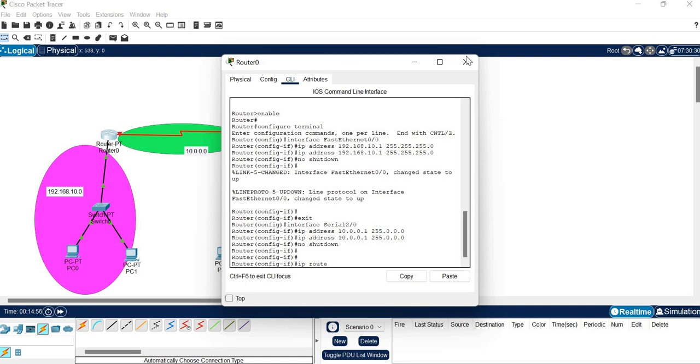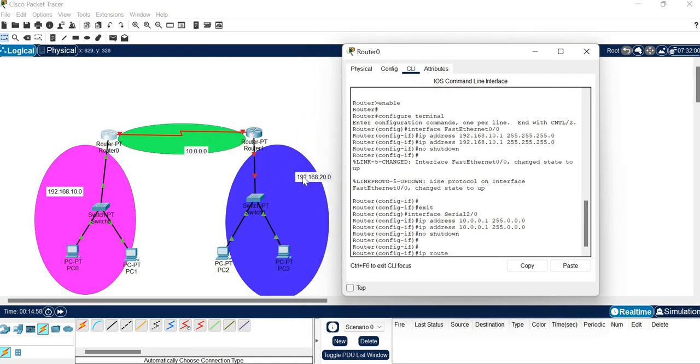Your destination is the network address 192.168.20.0. We need to give the destination network address, then the corresponding subnet mask. This comes under class C, so obviously 255.255.255.0 is the subnet mask.